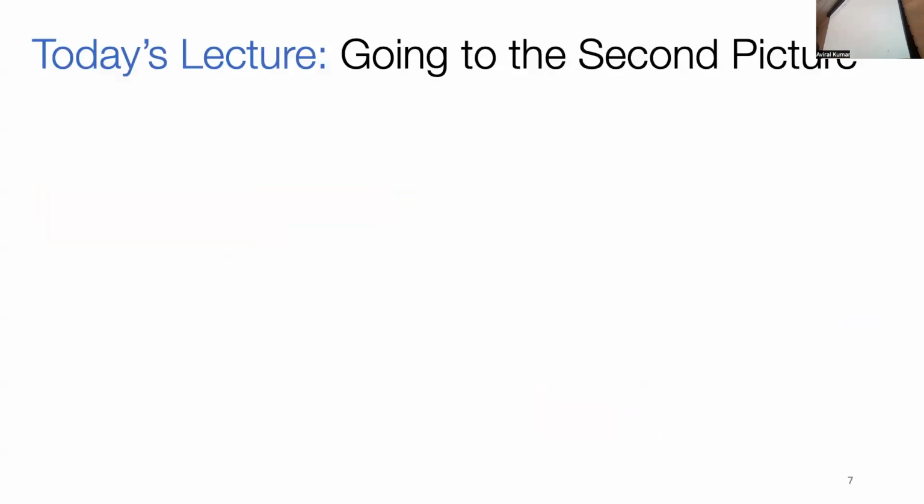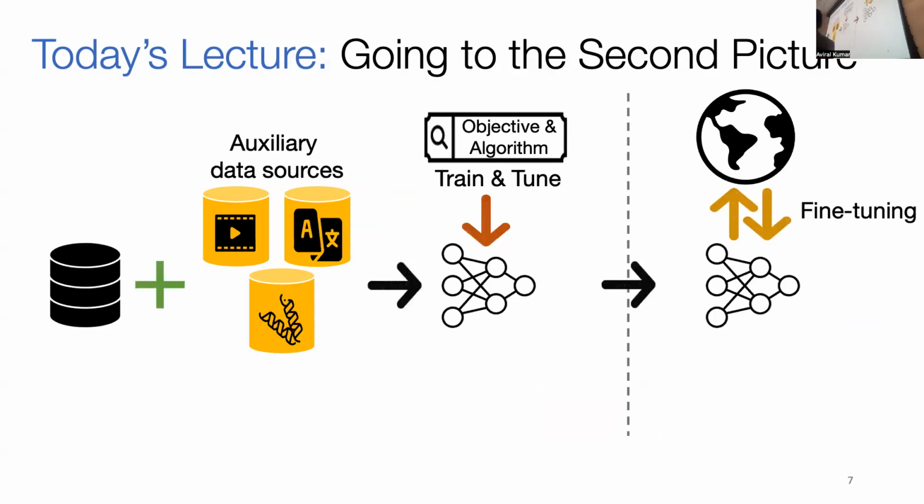So more specifically, we'll dissect this high-level goal into three different parts. To motivate those three parts, we look at what different components in this picture look like. If I want to go from this picture of taking some data, training a model on that, and producing a downstream policy, to the second picture, what do my components look like?